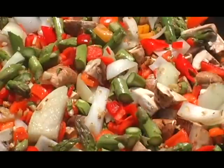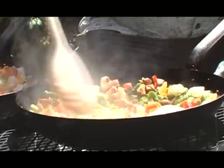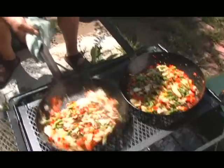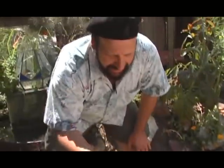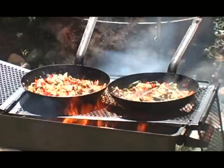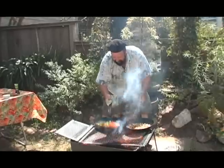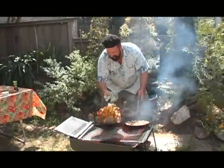All right, now that is some far out color for our veggies, looking good. Look at that! Nothing like cooking in stereo. Hey, this is smoky.